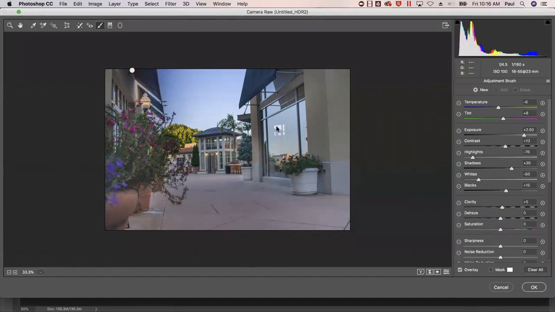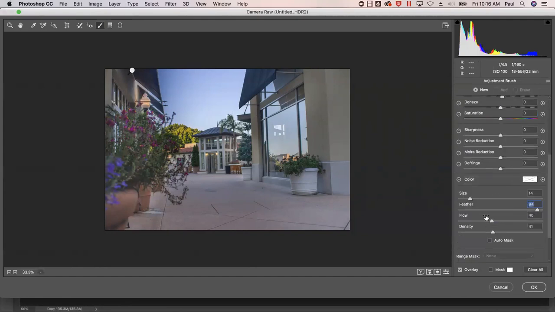And then I'll actually create a new brush and just hit a couple of these slightly darker areas, but I don't want to overexpose those. So you just click on new on the adjustment brush and drag the exposure down just a bit. And I want to have a very, very nice gradual adjustment here. So I'm going to up the feather a lot and actually take the flow down a bit. Okay, just minor touch-ups. All right, we're looking good. The value of the sky is no longer way higher than what is on the ground. We're getting a nice even looking image here.